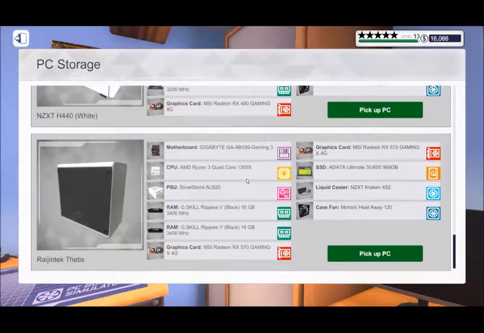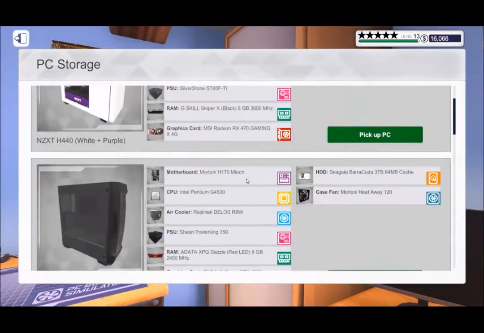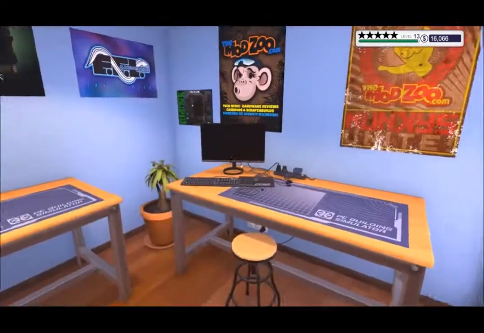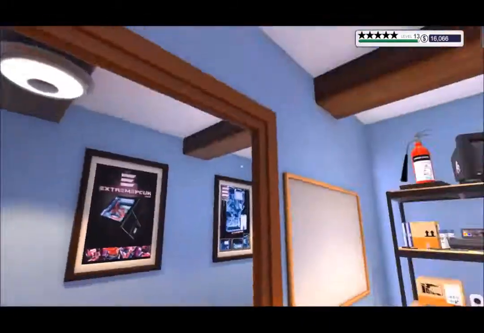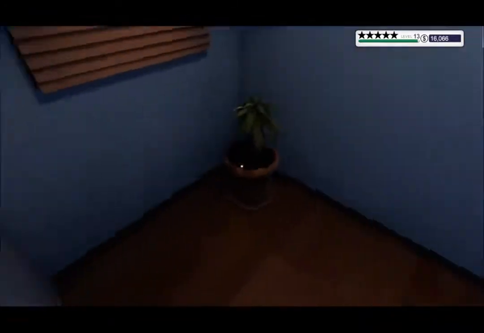You know, our PC Bay money is going to be coming in hot, I think, very, very soon. We're almost level 14, which is going to give us access to newer and better upgrades. All kinds of crazy stuff.